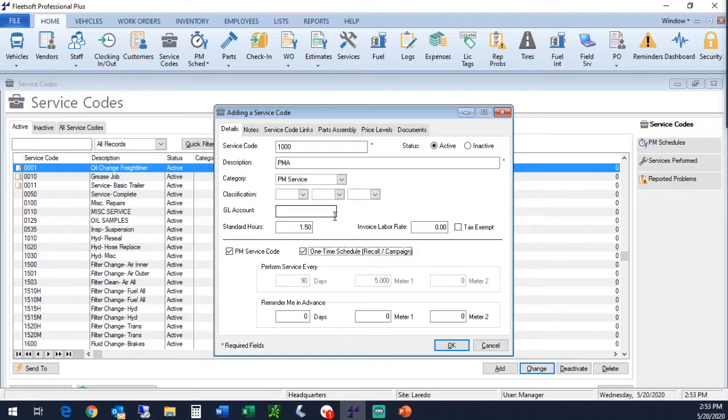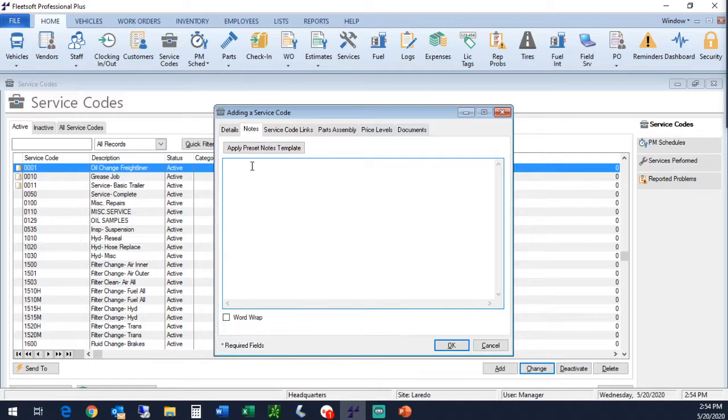Okay, it'll never show up again, and so you'll always know. You'll have a reminder of all the ones that you need to do, and when you do the work, it'll remove it from the to-do list automatically, and it won't remind you again. So that's if you do a one-time schedule. In this case, we're going to just do a PM for this example, and we're going to go ahead and add that. So a couple other things you can do.